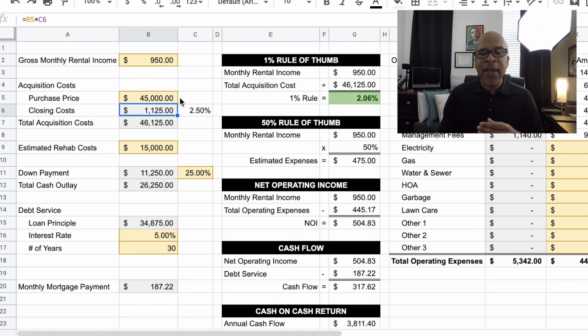The other thing that may fluctuate is the amount of rehab. Now, this could go either down or it could go up. I may end up having to put more money into the rehab. These are things that I would find out once I have an inspector go through and inspect the house and determine if that house is something that I'm willing to invest in. So this is how I would investigate or analyze a property to determine if it's something that I'm willing to invest in.